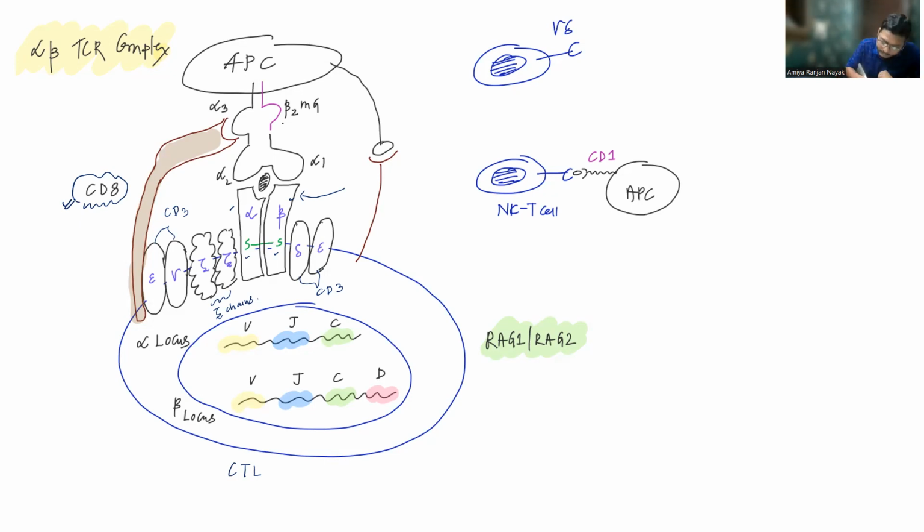So this is the MHC class 1 molecule, and we have discussed previously that MHC class 1 has unequal chains of alpha and beta. The alpha chain is larger, with alpha 1, alpha 2, and alpha 3 subunits. It also has a beta chain, known as beta 2 microglobulin. The CD8 molecule can bind to the alpha 3 subunit of the alpha chain of the MHC class 1 molecule, as you can see in this image. These interactions we have discussed previously.